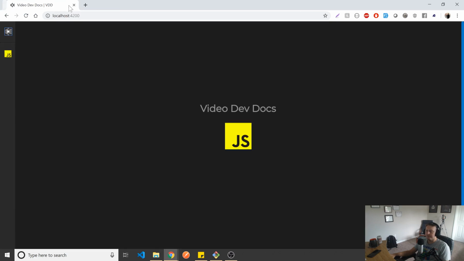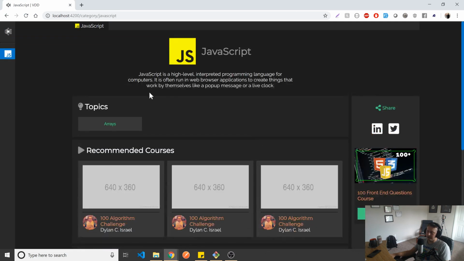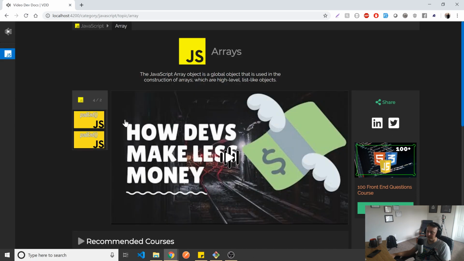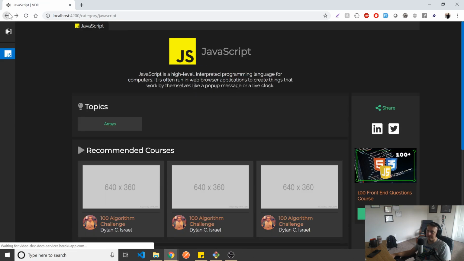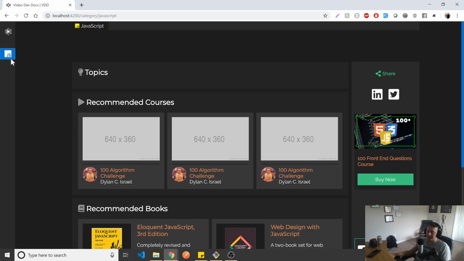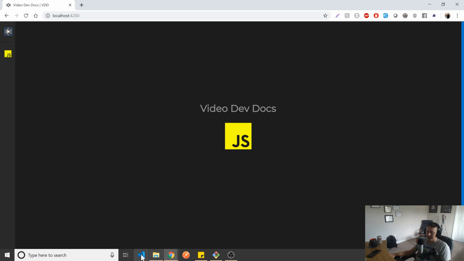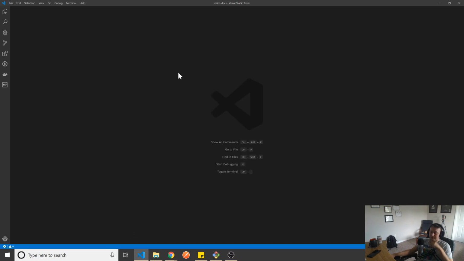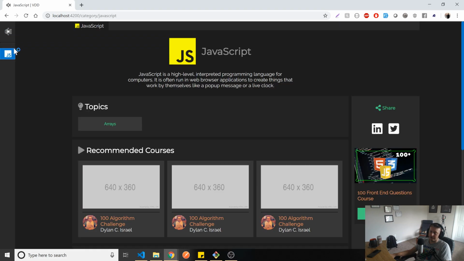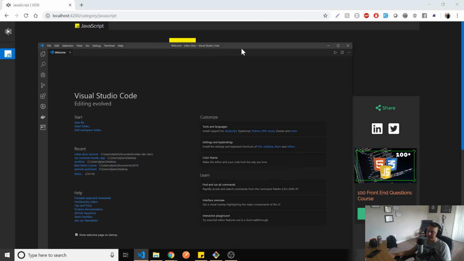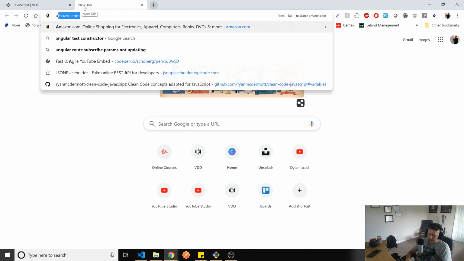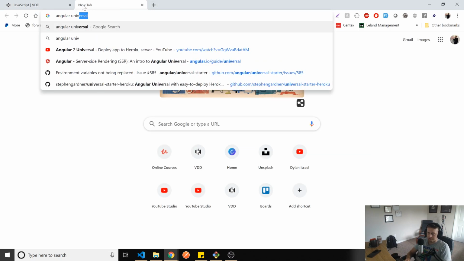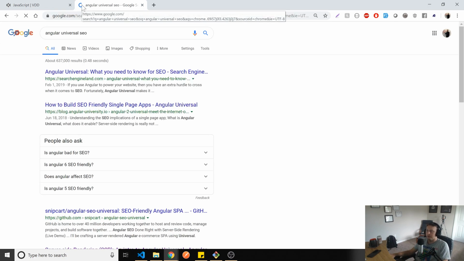All right, with that being said, we're getting pretty close to getting our application to a point where it's good to go. We just have to put in some real data. And so there's some cleanup I want to do and some SEO stuff. One of the cleanup items is this doesn't look very good. We could have this blue be on top, and so we're going to do stuff like that. So basic stuff, but I want to dive a little deeper into Angular Universal SEO. Let's see what we can do.